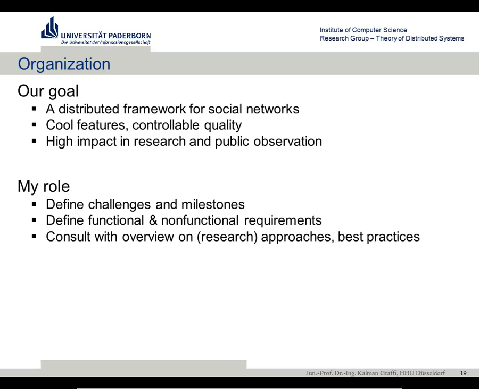And that has a high impact on research and also on public perception. The feedback is very good, and people really want such a solution, but it's difficult to do. Also in research, as I said, there will be subgroups of two to three people. With some of them, where the topic is feasible, we are also writing papers and publishing them, and of course the people in the PG are the authors, so you really get many things out of it. So what is my role? My role is to define the challenges and milestones.